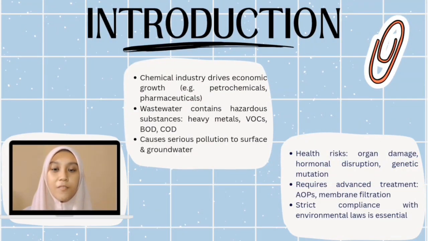Manufacturing industry plays a vital role in economic growth but generates hazardous wastewater. This wastewater contains toxic substances like heavy metals and volatile organic compounds that can contaminate water sources and harm human health. Effects include organ damage and hormonal disorders. To address this, advanced treatment methods and strict compliance with environmental regulations are crucial to ensure sustainability and protect ecosystems.